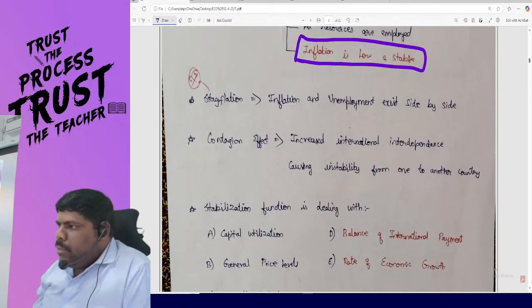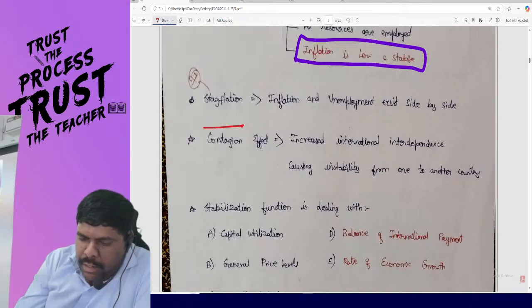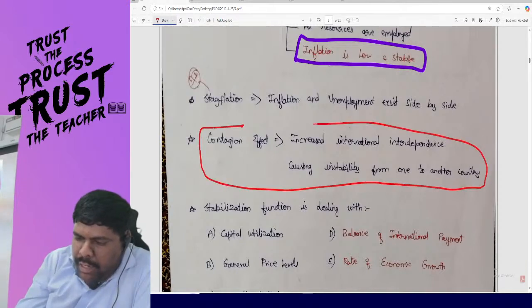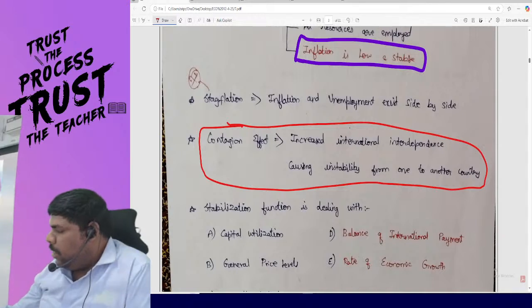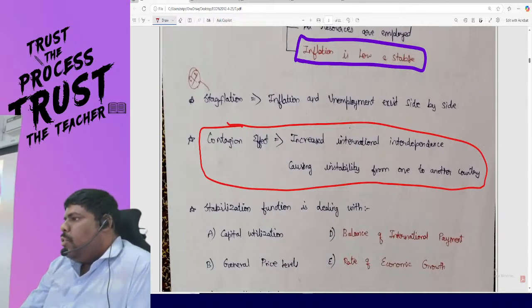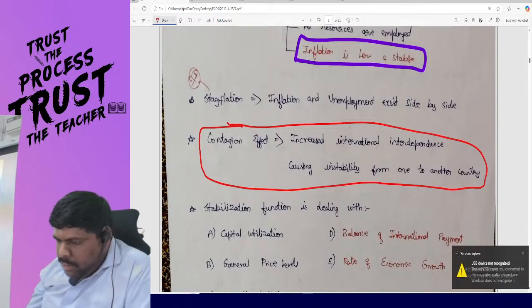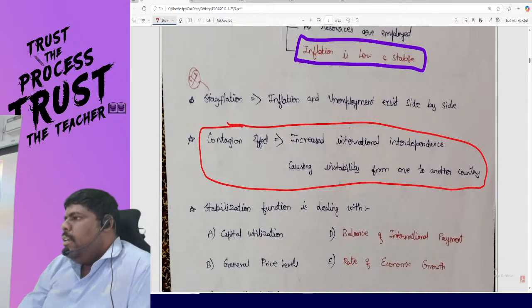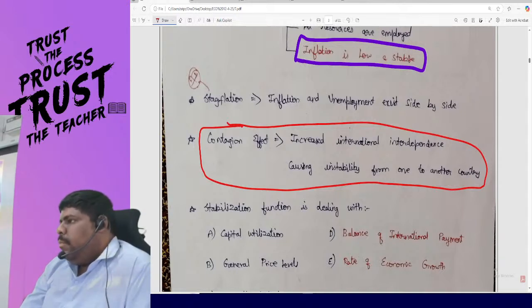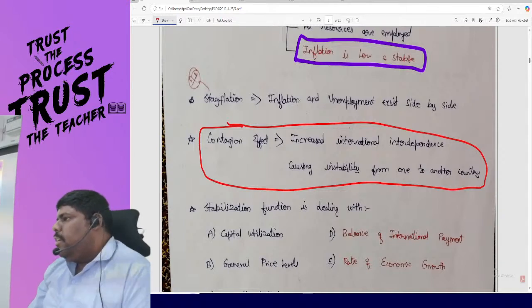Okay. Then comes the most important area which many of you have mentioned with reference to petrol price. Right? Not only with petrol price. Some of you mentioned the recent tariff system with USA. Sir, India is too much dependent on America. That's why any increase in price is causing a reverse effect on India, you said, right? That is what we call the contagion effect. See, it is not only with one country.